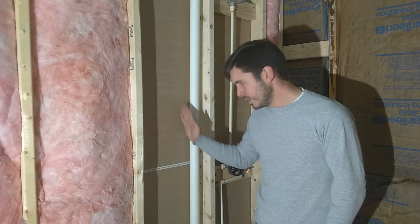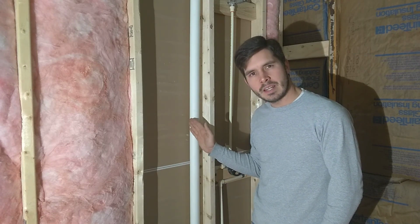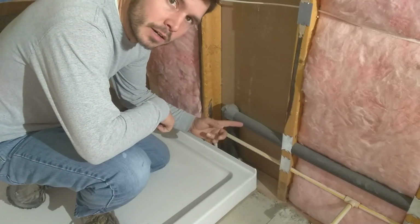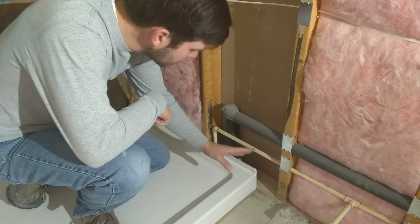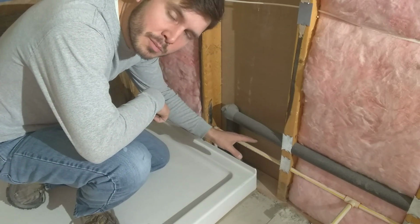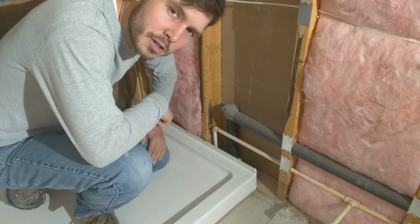This one is going to be fine because there's only this pipe in it, but let me show you this other one over here. Now this bay right here is going to be much more of a problem because I'm going to have to do some very finicky framing and weave around some of this plumbing just to get the framing in there to make it work.